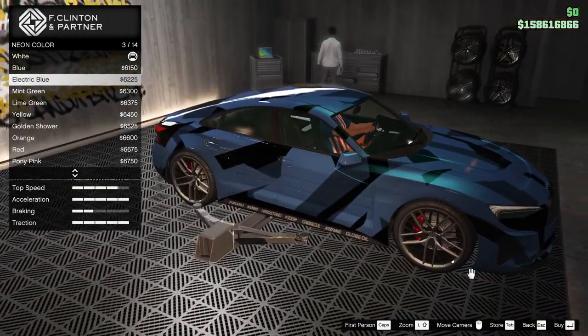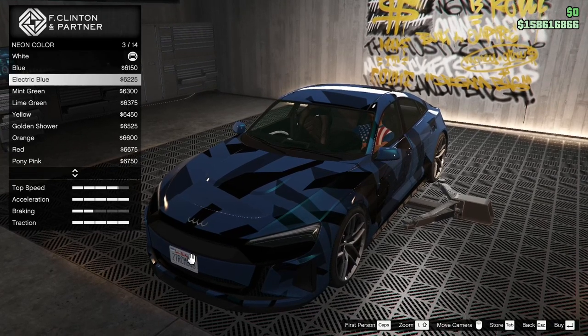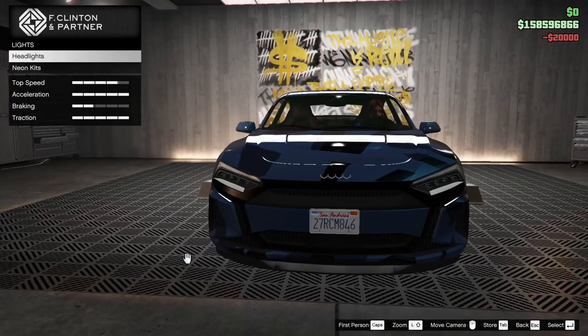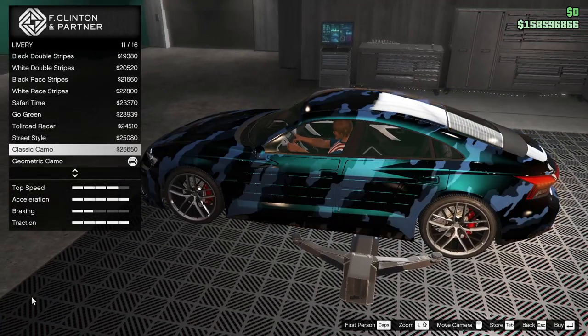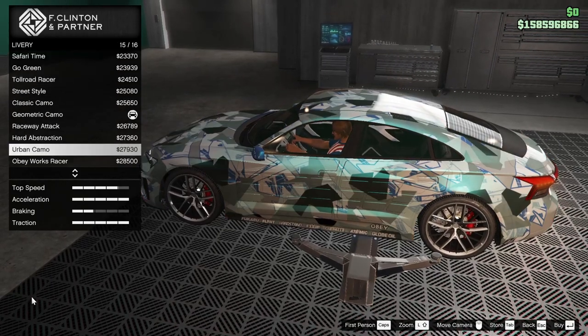The problem with doing this in here is you can't really tell. Or crew brew. We can go with crew on this. That should work. Livery's going to stay the same. I can run them through for you here just so you can see what the other options were.